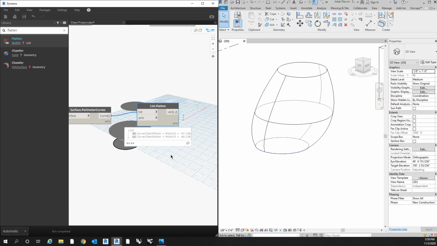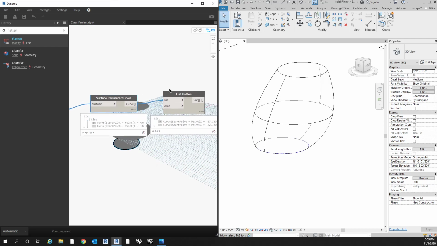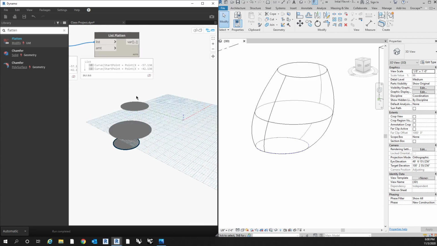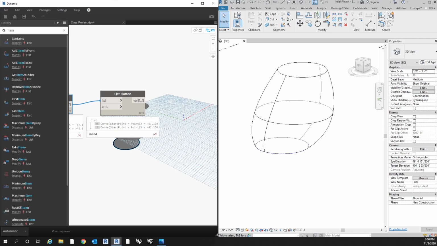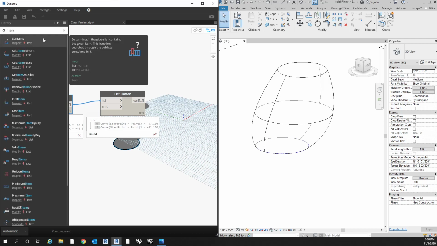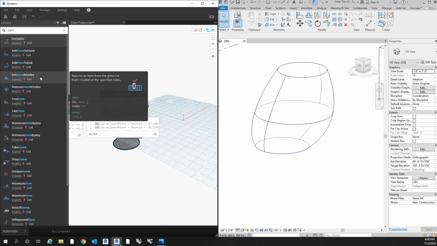If we look at these two lists together, and if you're familiar with Grasshopper, list structures are very important within scripting. So this is giving us essentially a sublist of our two curves. What the flatten does is it gets rid of that initial list and allows us to select a specific item. So let us get item at index.